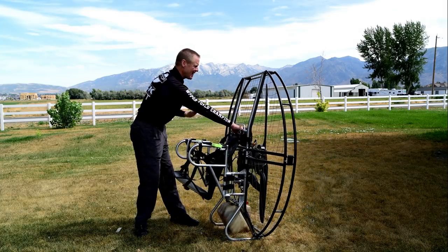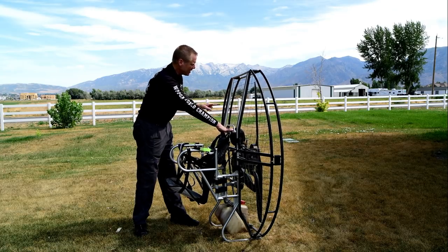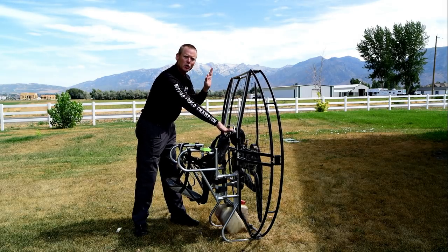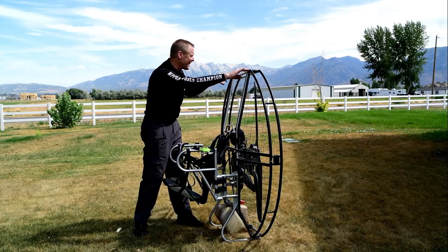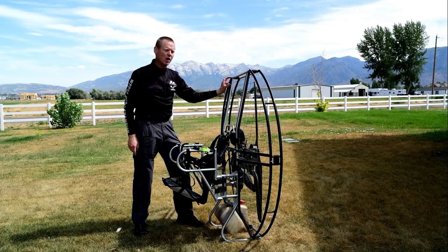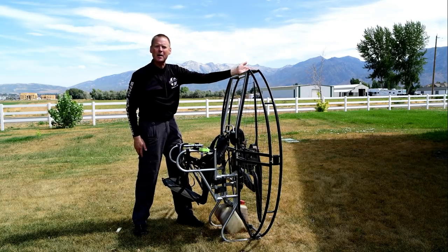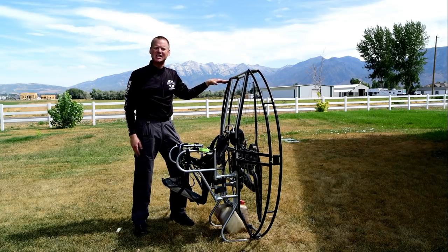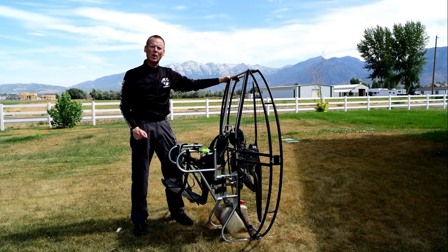When people are warming it up, that's where they're going to put their hands through netting into the propeller on other units. But with a flat top, notice, because the unit's flat and the top is a square, your two upright tubes are right in the most critical area where most people get their hands into the propeller. So by making that top flat, I also gave considerably more clearance right where you need it, but not in the middle where you don't need it, because nobody gets prop strikes in the top center. So it allows you to have the lowest overall cage design for easy transport, while at the same time having the most possible clearance right where you need it.